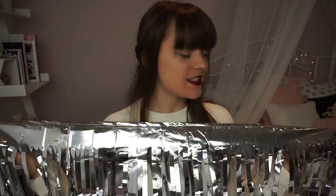As you can see, that's the start and that's the end, and they just drop down. They're really flowy and really nice, and you can have pictures against them, which I think was quite a good idea.